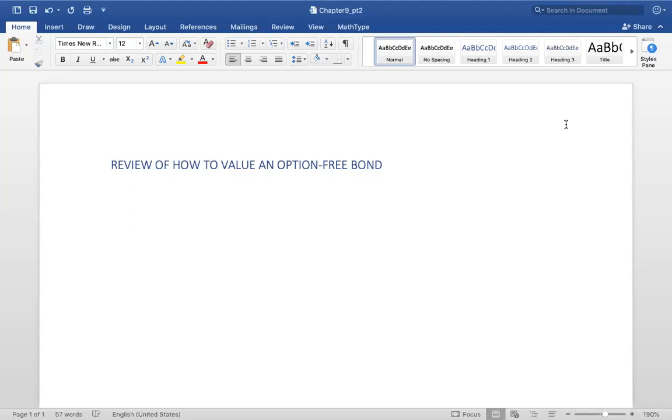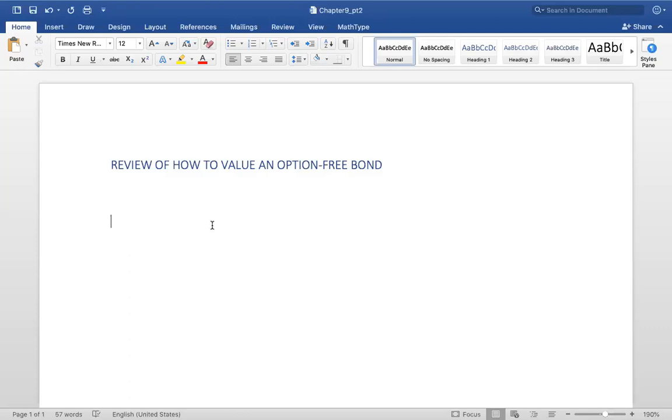As explained previously, there are various models that have been developed to value a bond with embedded options. One that we will use to illustrate the issues and assumptions associated with valuing the bond is the binomial interest rate tree. We'll explain the general characteristics of this tree to you, but let's first get to the valuing of an option-free bond, which we discussed in chapter number 5 and also somewhere in chapter number 6.